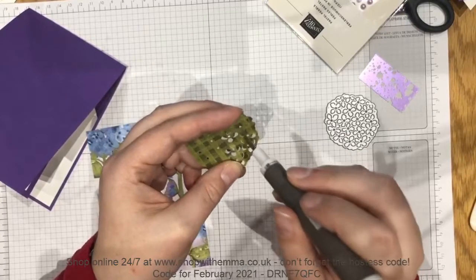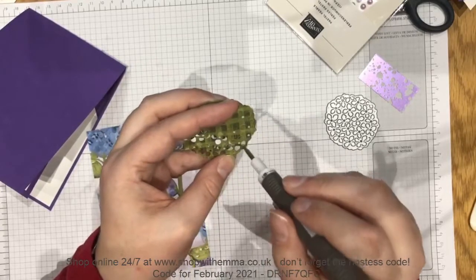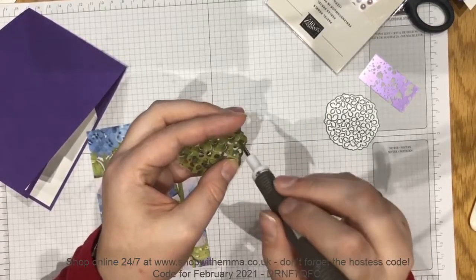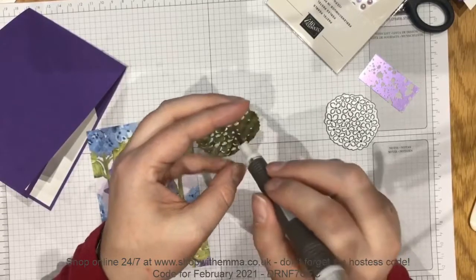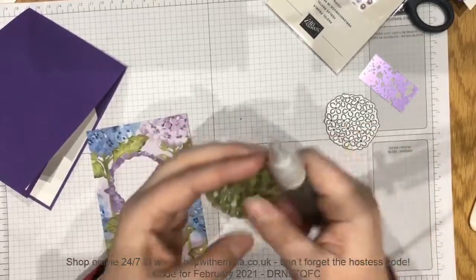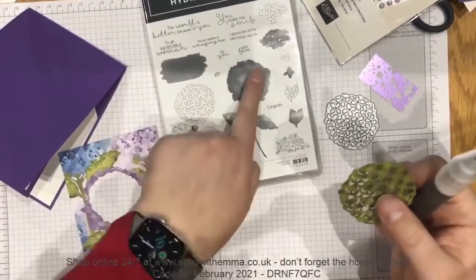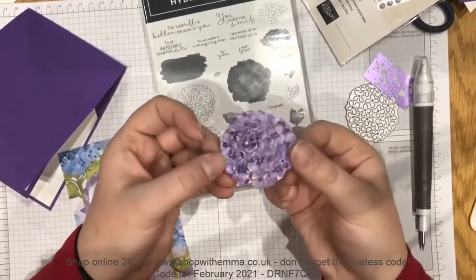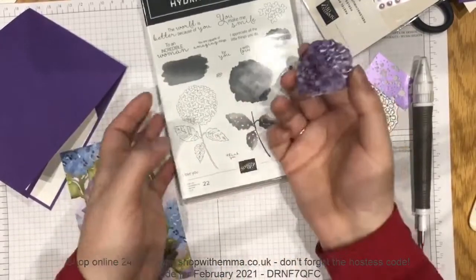So, just going to very quickly go around all of that. Doesn't take long at all. Suppose if you were doing 50 of them. And of course you can do this with a stamp as well. In fact, you would stamp that first and then that behind it to be a coloured in background, and then you use the die over the top and you get this beautiful, do you see that? It's kind of the texture that you get. See if I can show you the sides. It's beautiful. It's all raised up.